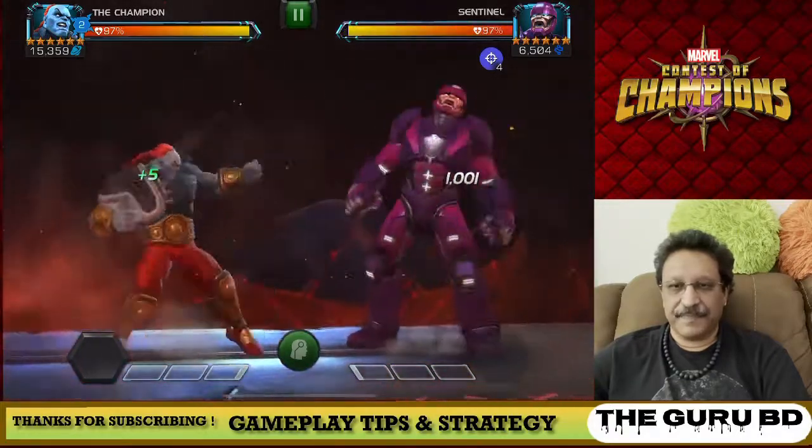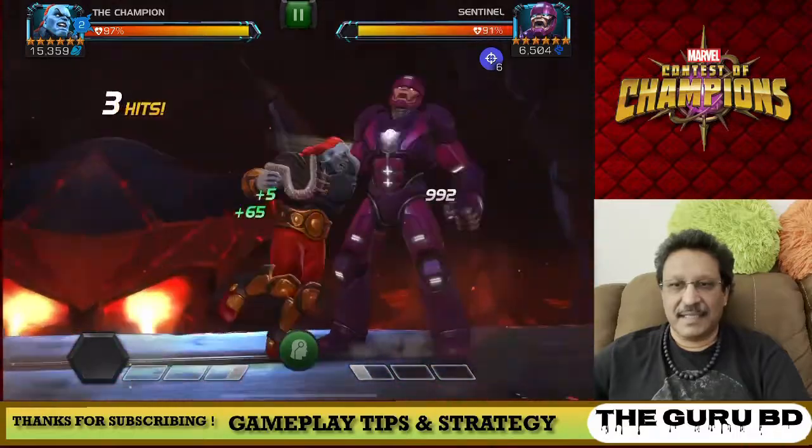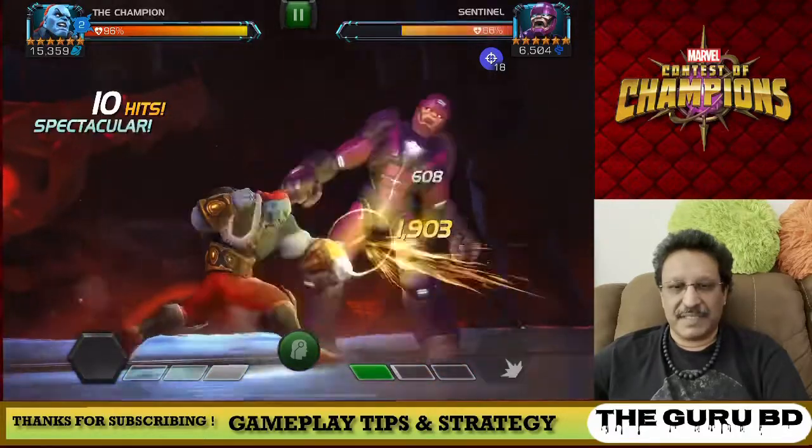But again, we're bringing in the champion again, and as you can see, against Sentinel, he has 2 persistency charges. We're going to fire off the SP1, and we are going to get 3 persistency charges.